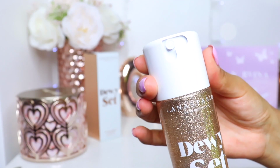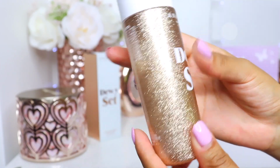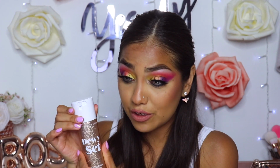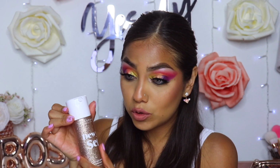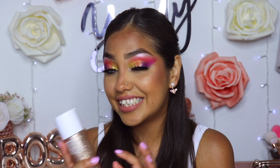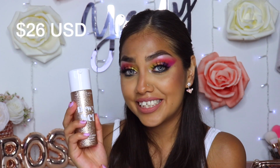This is a coconut vanilla scented spray that seamlessly blends products together as it sets makeup. It has a dewy, never oily, radiant finish. It has a very gentle mist, which I love, and it locks in place. So if you want to lock it, it won't spray your bag. It's just a simple twist to unlock it. It's so freaking cute. I love this. Makes you glow very beautifully. I definitely did smell the coconut vanilla. This little guy retails for $26.